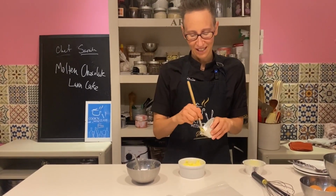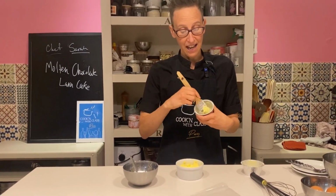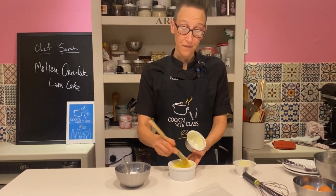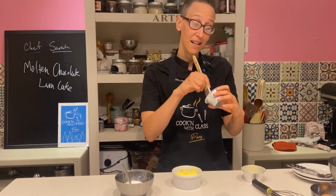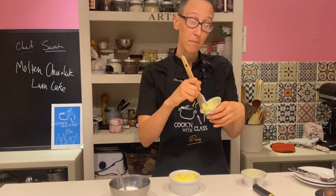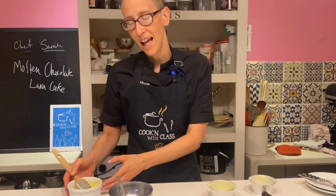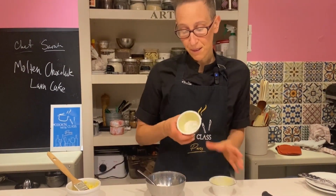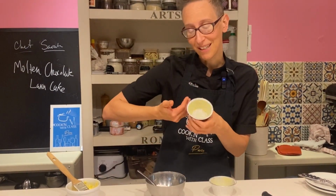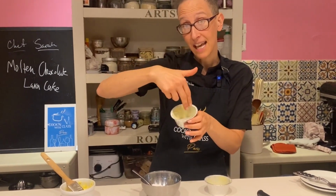Okay? So I am going to make sure that I am being as efficient as possible. And so what that's going to mean is I'm doing the same motion more than once. So I'm greasing everything first, and then I'm going to add a little sugar. When I grease my molds, what's going to be important is I want to make sure they're covered all over, both on the sides and the bottom.